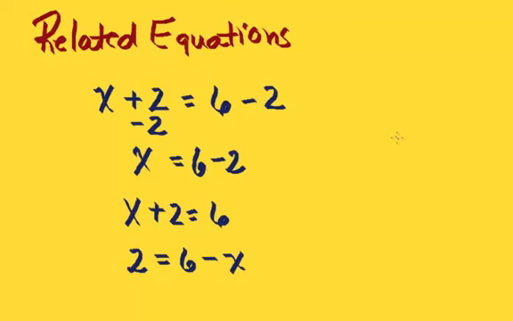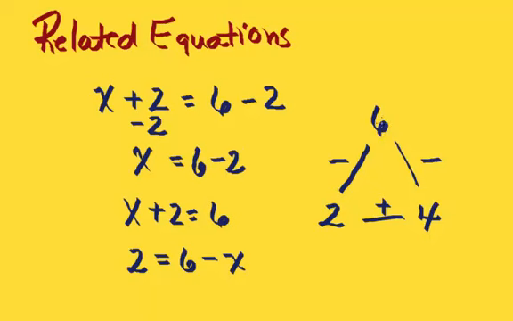Remember those relationships between those numbers. Many of you may have had relationship triangles, and I know that my own children had these, and they would look like this. And you would say, okay, here's a plus, a minus, and a minus. So you have 6 minus 4 gives you 2, 6 minus 2 gives you 4, 2 plus 4 gives you 6. So there's that relationship between these numbers here.